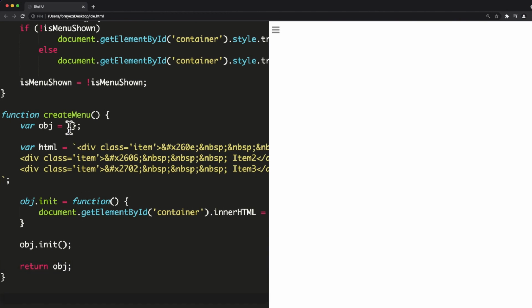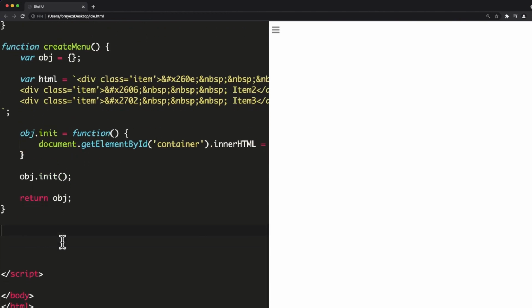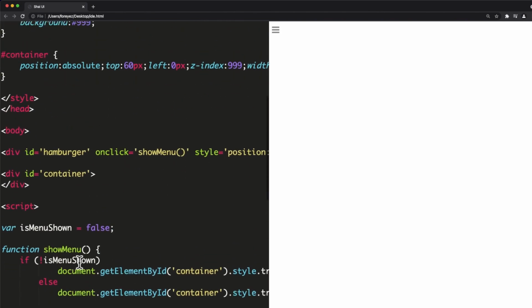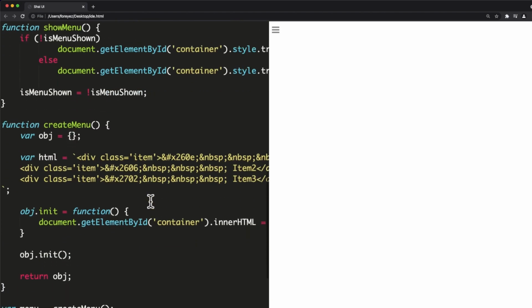Okay. So this create menu hasn't even been called yet. So let's just do that. Var menu is equal to create menu. So now I have the resulting object in here. Instead of this show menu, I'm going to go menu.show. I don't have that function yet.